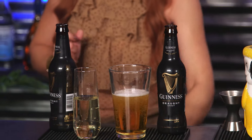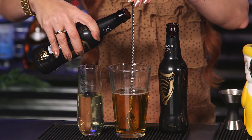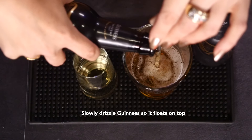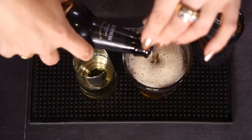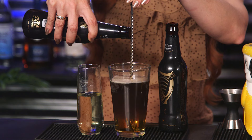Yeah, a touch more. There we go. Now you're going to top her off very slowly, on the back of a spoon. So grab this, shove that spoon deep in there, and nice and slow. You can pour it a little lower down so you don't have so much room to travel. The floating is the way to go. Oh, is it too quick? A little too quick. You really want that to be slow — it's doing it, it's floating. It's going well. This is not one of those drinks that you want when your bar is slammed and you have to do it this slow.